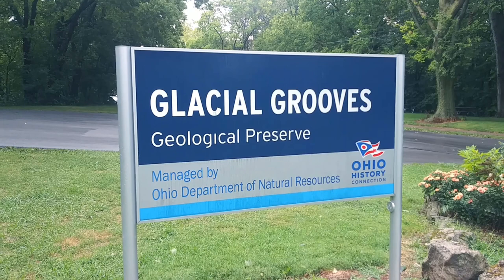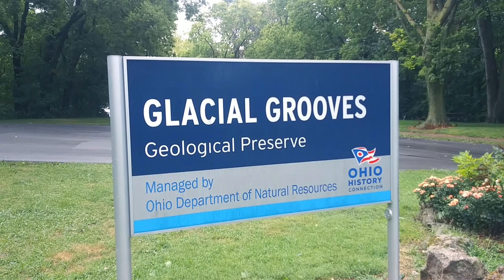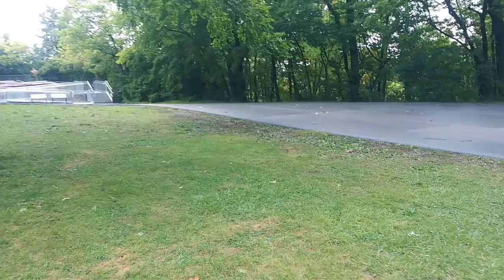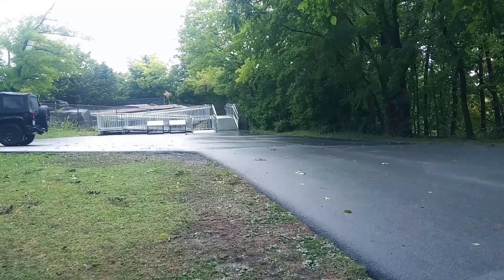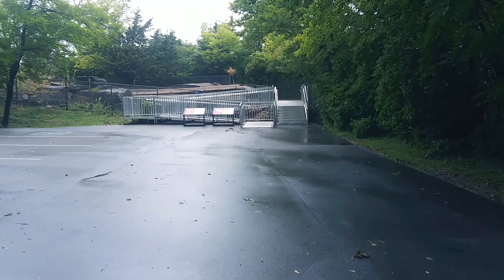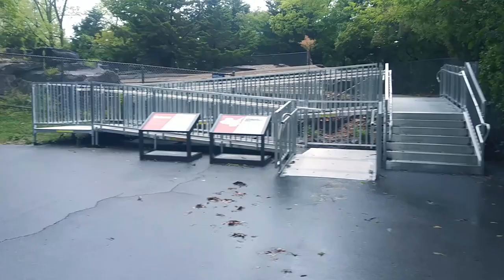It's day two on Kelly's Island and we continue our tour. We're now at the historic glacial grooves — this is one of the largest examples of glacial grooves in the United States. You can see my Jeep as we're walking up to the glacial grooves. They recently put in handicap accessibility, which is nice — before it used to only be stairs. It's a rainy day and one of my sons pointed out there's a river flowing down the actual grooves themselves, which is kind of cool.